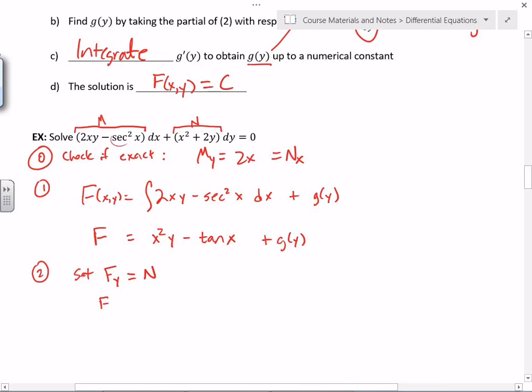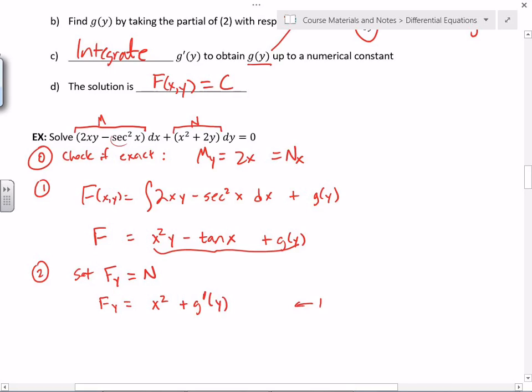So what is f sub y? x squared plus 2y. Your n is your f sub y. Oh, sorry. Yes, you're telling me what my n is. I want to know what's the partial of this with respect to y. Oh, right. It's x squared plus g prime of y, right? Because you're taking the derivative with respect to y. Whatever g is, to get the derivative, you're just going to do g prime of y. Because there's no x's in it, it's just the ordinary derivative of g.